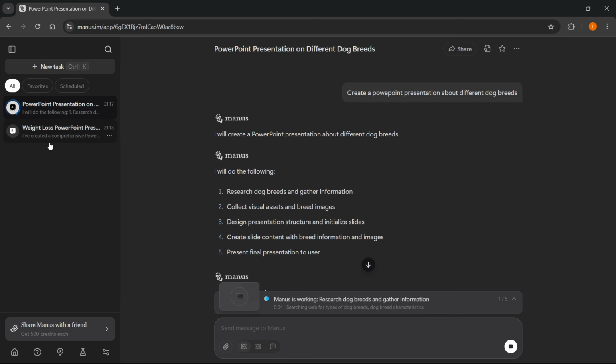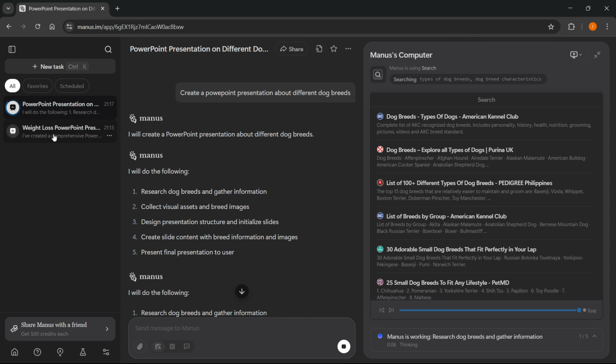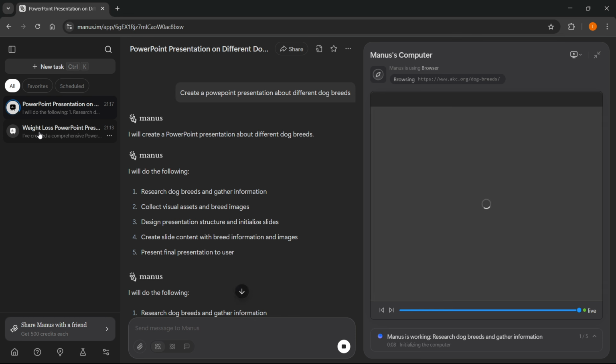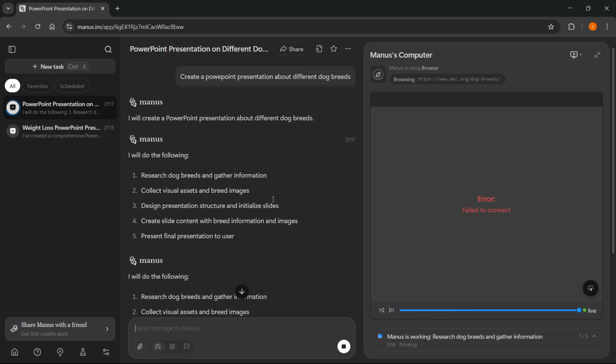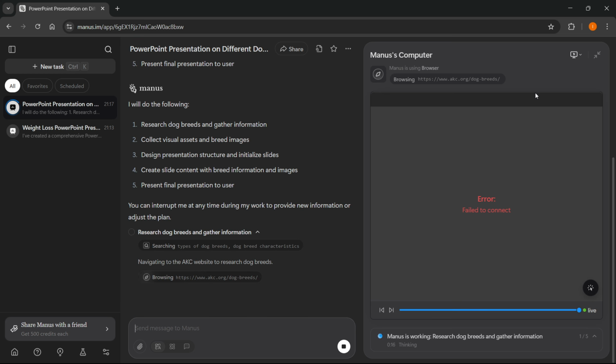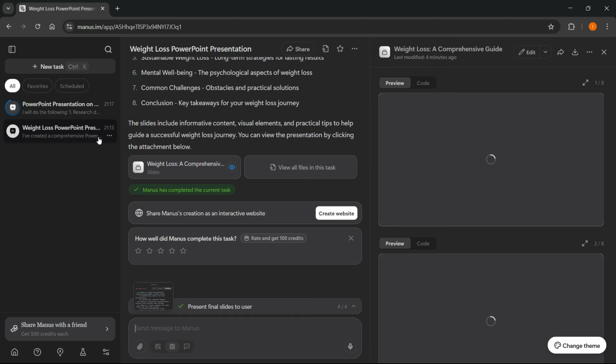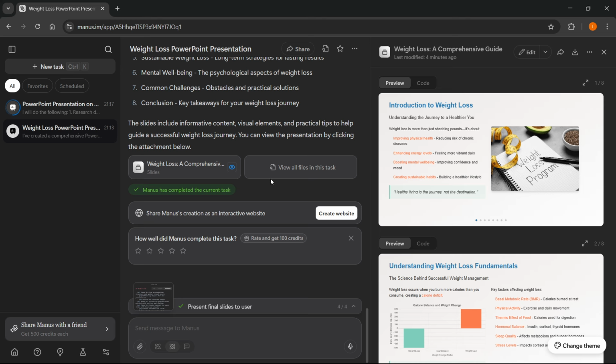I just wanted to show you how to do this, but let me actually show you what happens when this is completed, because I actually have a completed PowerPoint presentation over here on the left that I want to show you because it will blow your mind. Now here you can see in live perspective what it's actually currently doing. Now here it's giving me an error. If this happens, you can just refresh, basically, no big deal. But here previously, as you can see, I just created a PowerPoint presentation.